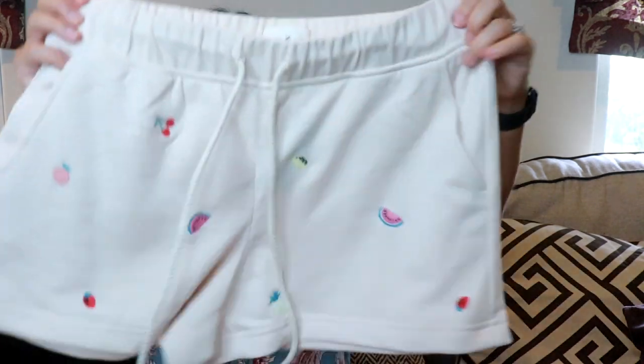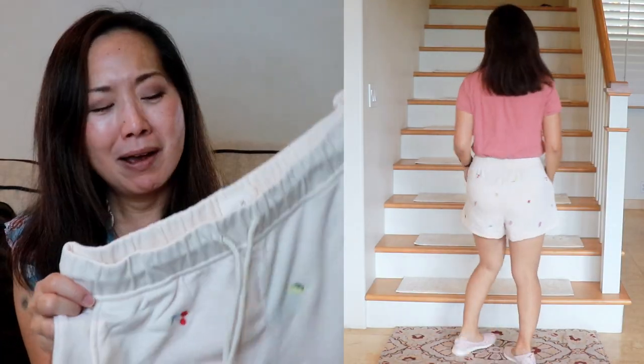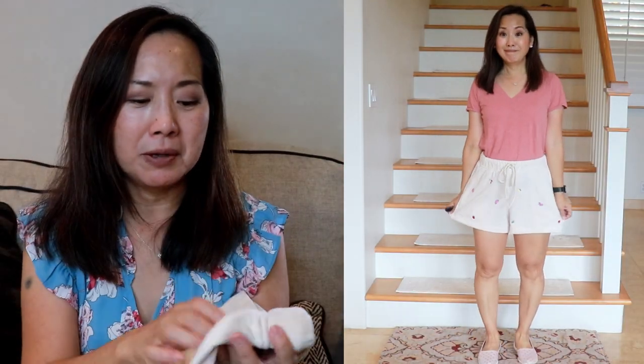I got them in a size petite medium and I got them for $20, which was with 60% off the already on-sale price of $49.99. I thought $20 was a pretty good price for these shorts. They're basically just casual — I'll probably just wear these around the house. They're a little short for going out, but they're just very comfortable and cozy. They were a little bit roomy on me, but they might shrink.